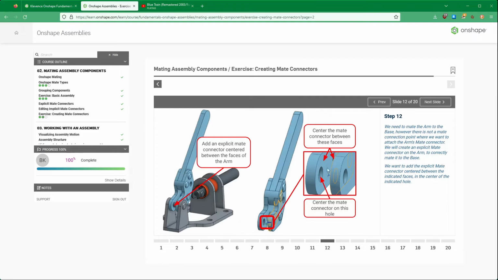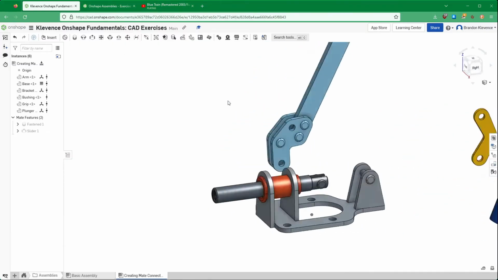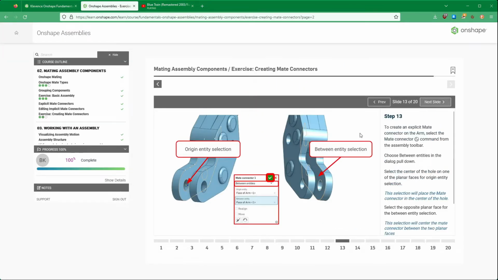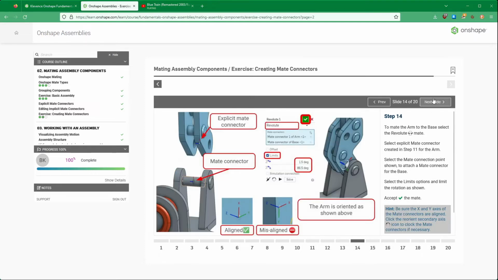Next point we're going to do is we actually need to connect this lever arm to our base right here. We need to create a mate connector between these two faces. So it needs to be between. We don't have anything in between right now. And they give you some kind of informative notes here. Basically, the connection point needs to be on center of these circles, and it needs to be between this surface in yellow here and this surface in yellow here. This is the same part, it's just been rotated around. I'm going to show you how to do that, and then we'll connect it.